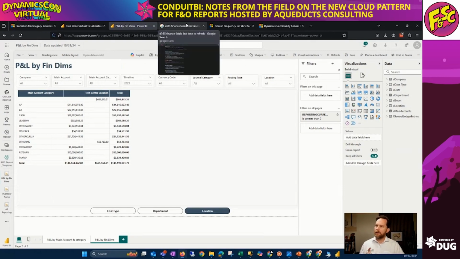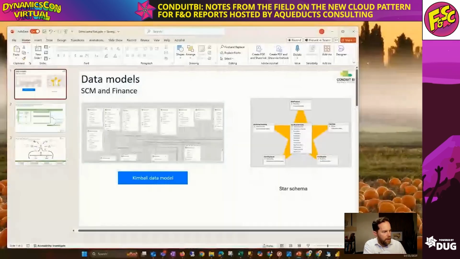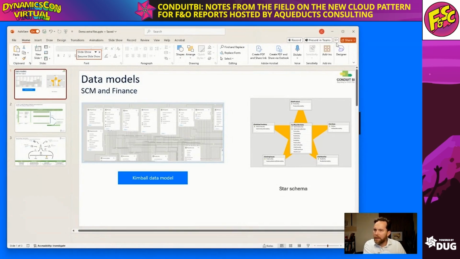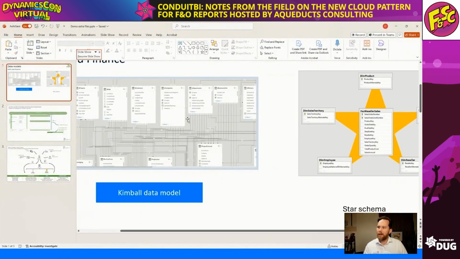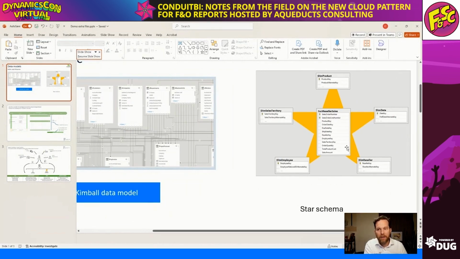All right, going back to the demo here, real assets in data models. I just want to do a quick flash here of a picture. That's this. And the data model is how everything relates. How many fields are in it? How do they relate? We're using this thing called the Kimball data methodology in BI. It's very stable. Star schema, it is what is recommended by Microsoft. Use a star schema to do fact tables, which are like what's happened in your world operationally, connected to dimensions. Very simple. It's very straightforward, and it applies to each module.